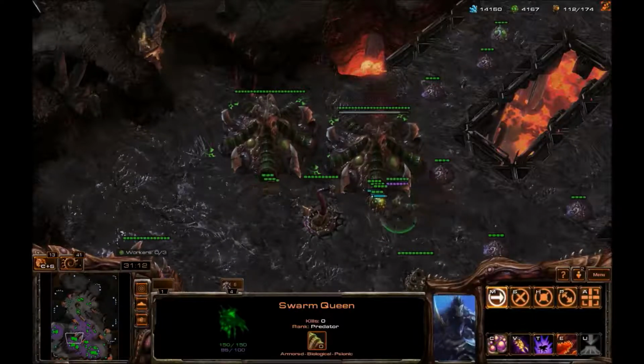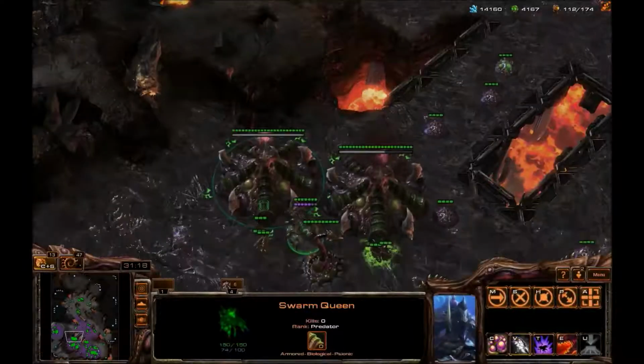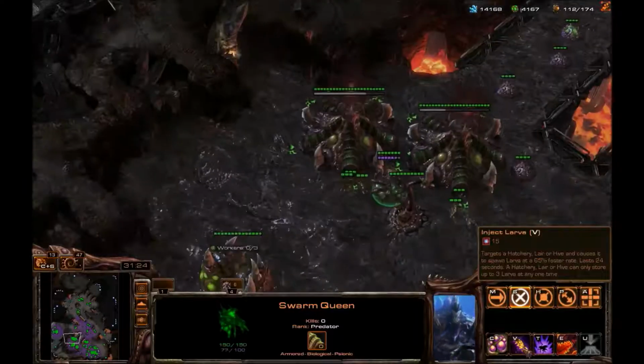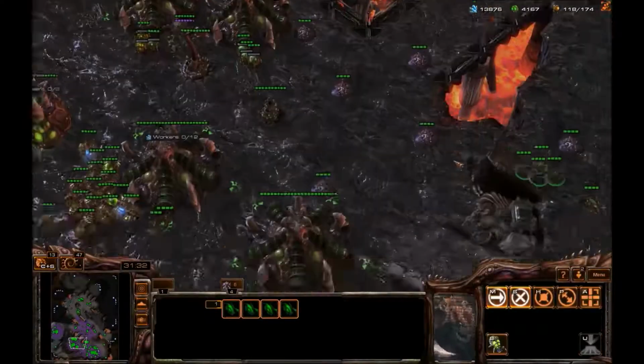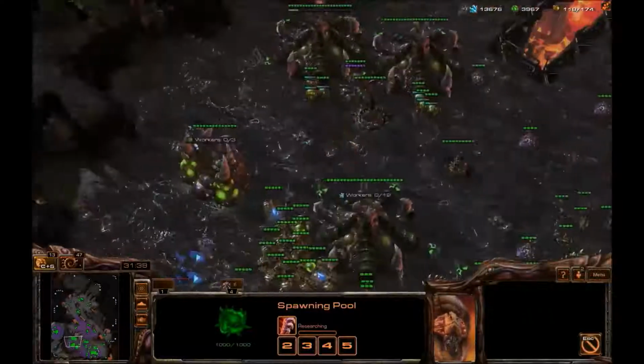Here's the thing. You can have 1 queen inject 2 hatcheries and be perfectly fine. Why? Because it only costs 15 energy to inject both of these hatcheries at the same time, right? So we can just make stuff really fast, really cool. We'll get that adrenal glands too.